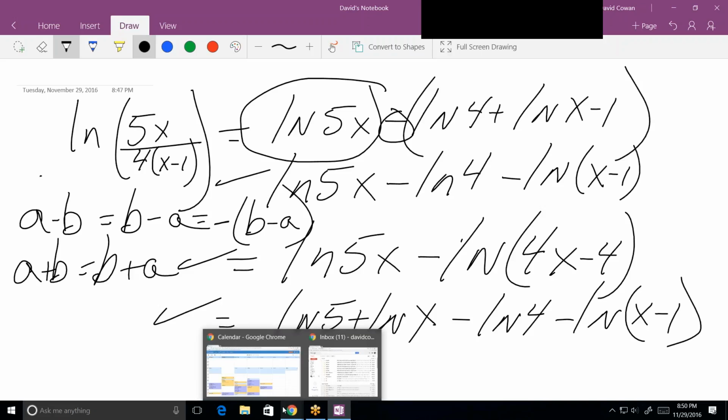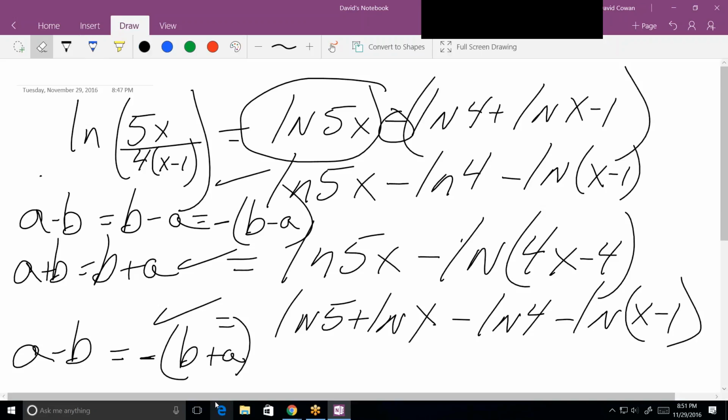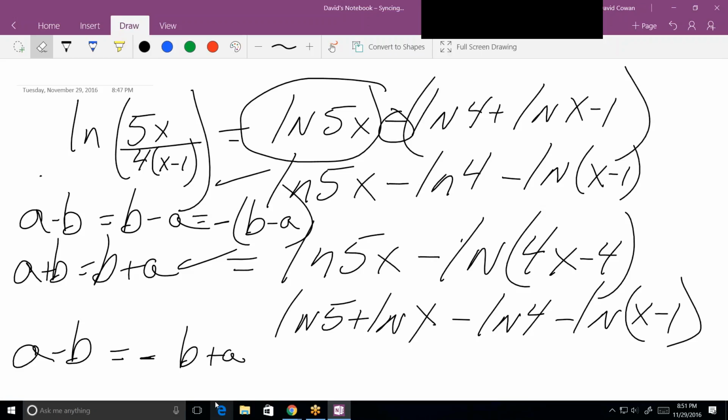But isn't A minus B equal to negative B plus A? No. Do the algebra. A minus B. So you're saying it's equal to negative B plus A? Well, if I just keep that not in parentheses, just negative B plus A, yes, it is. Okay. Yes, sorry. Yes, if I don't have any parentheses, then the commutative property does hold, yes. Okay.